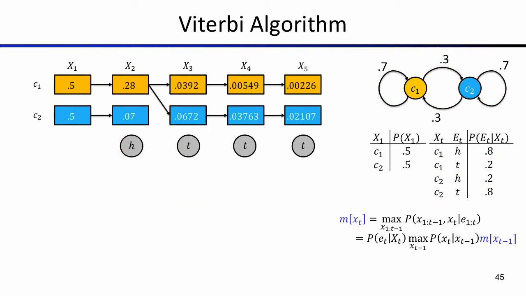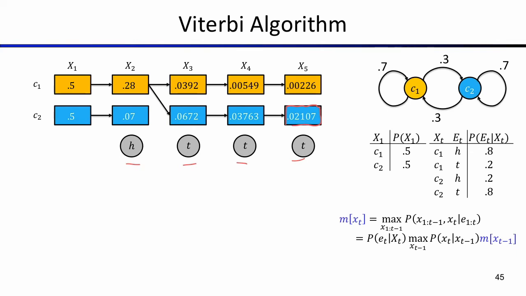So these are the numbers at the end. We can see that if we continue doing this, we're going to have the arrows pointing and the information where we came from. And in this case, we have these observations, heads, tails, tails, and tails. So just to look here, the assignment with the highest probability is this one, right? And what is the assignment?